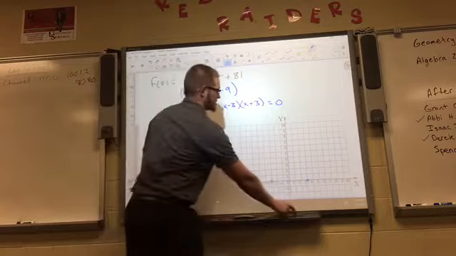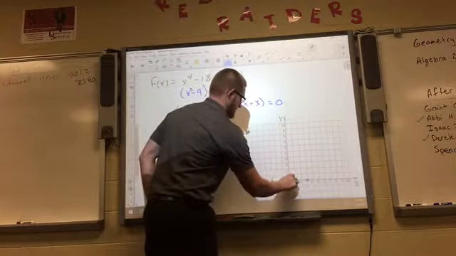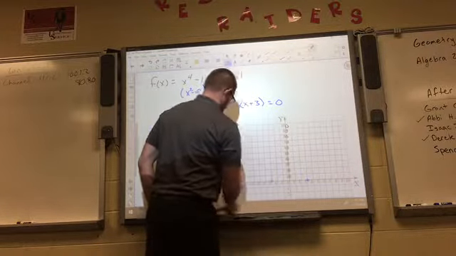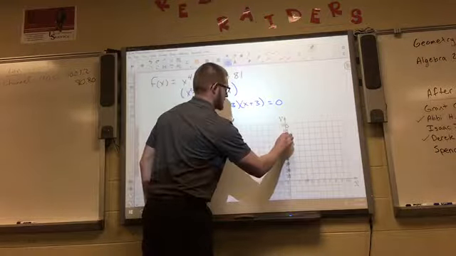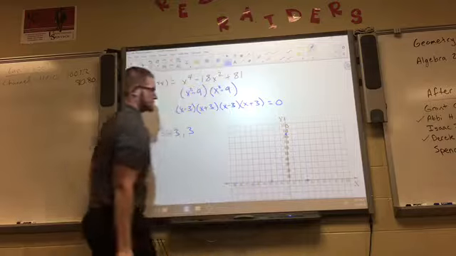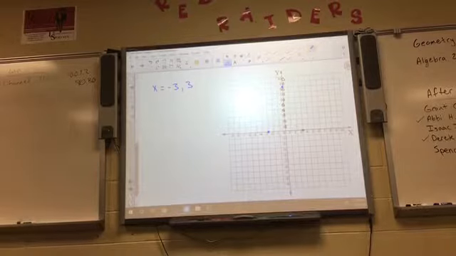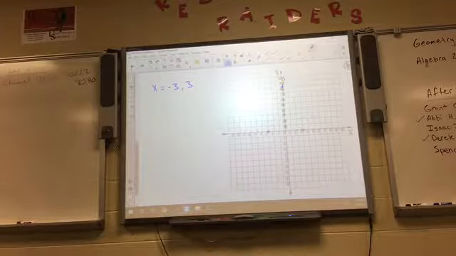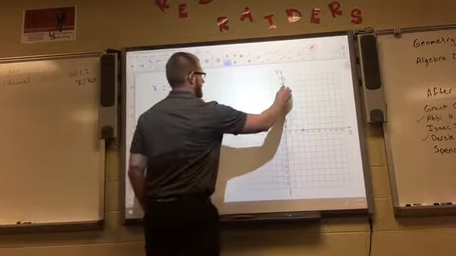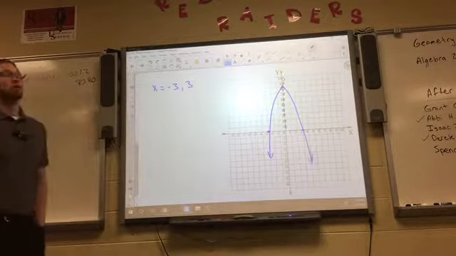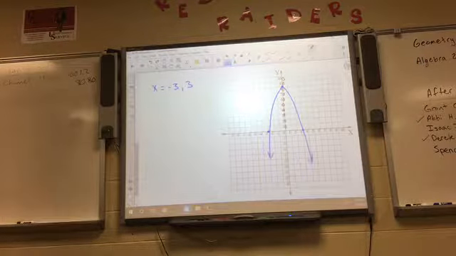So, obviously I'm going to have to change the scale of my y-axis, right? So I'm going to change it to 10, 20, 30, 40, 50, 60, 70, 80, 90, 100. And I'm going to put a point up here at 81. Now, if I were to just give you those 3 points just like that and not tell you any information about it, I'm going to bet you're probably going to think it's a parabola. Just because we've done so much of it. But is it logical for a function that is x to the fourth to be a parabola? No. What degree makes a parabola? Second degree. Degree of 2.